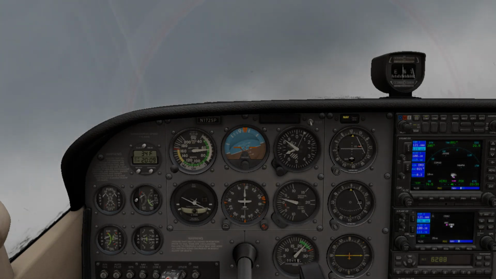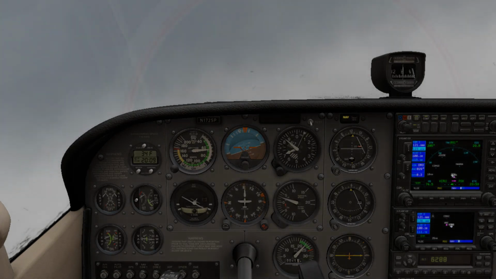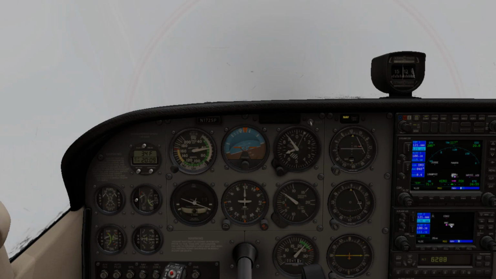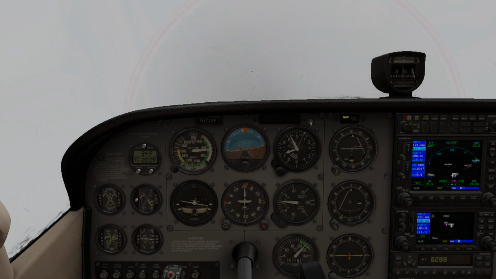So for best climb airspeed, I want to be at about 70 knots. And you will see that when I'm on heading 160, the radial will start moving in pretty quickly. So here we are, heading 160.